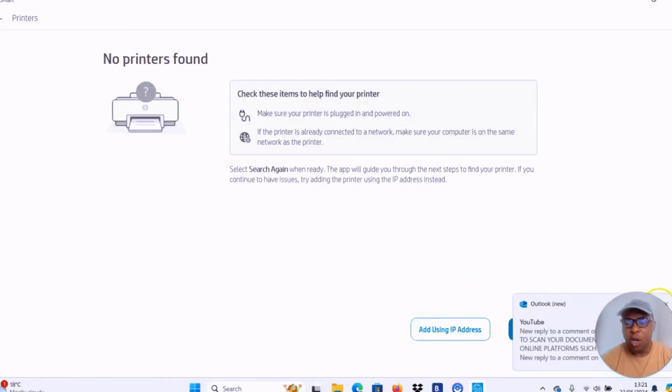Before you download this, what you need to do first of all is put your printer in wireless mode by pressing the Wi-Fi button and cancel button for 3 seconds. The printer will flash and the Wi-Fi button will also flash continuously until the printer is connected. Once you've done that, the next thing is download HP Smart App to your phone or to your computer. Then you select search a printer. If you do the connection correctly, you will find the printer and it will display here. Then you select the printer and proceed to the next level.